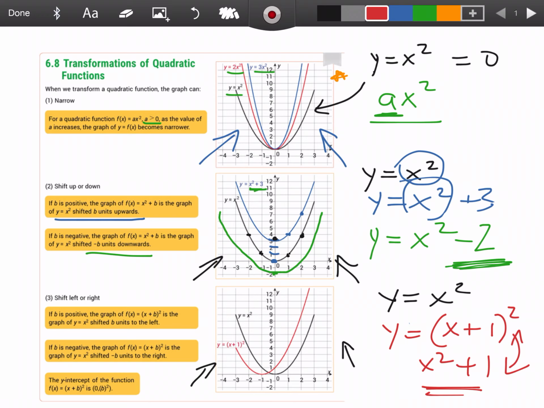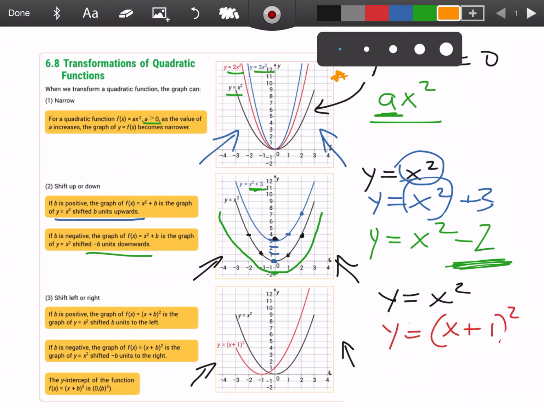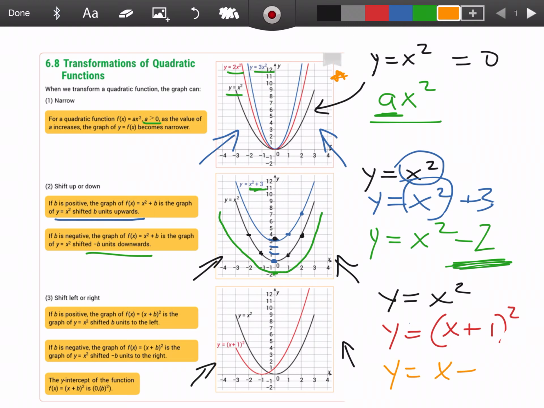In this case, I'm adding 1 to the x value, and all of that is squared. And what happens with that then, it moves to the left hand side. If I had a different one where I had y is equal to x minus 1 squared, what would happen is the curve would move to the right, so that the curve would end up coming down and it would do this. So you can see that it's moved to the right of the original one, which was the black one.